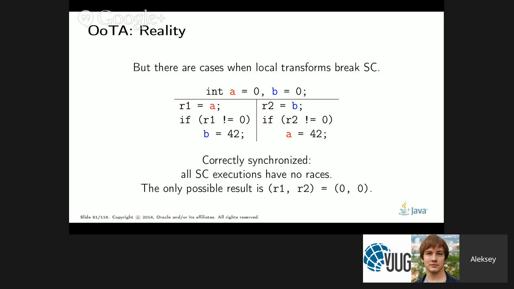In all the executions, writes to B or A never happen. So I just read things from A and B, check them, and terminate. So the only possible result that I get in R1 and R2 is 0, 0.